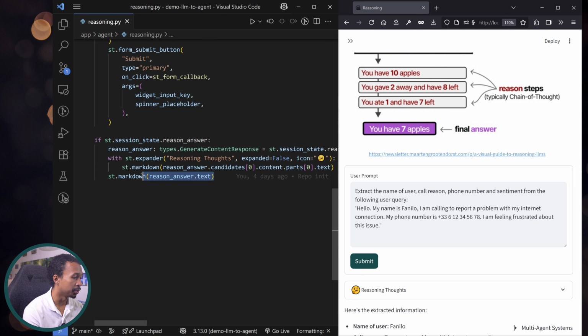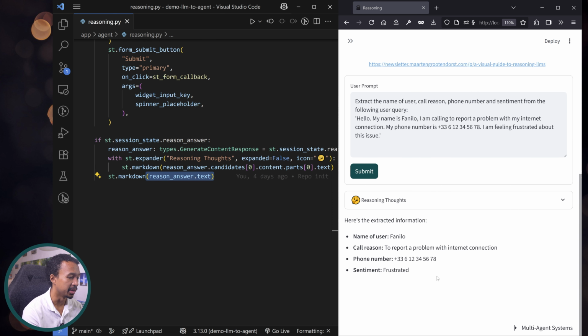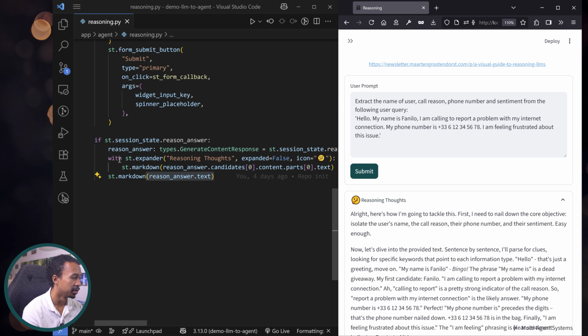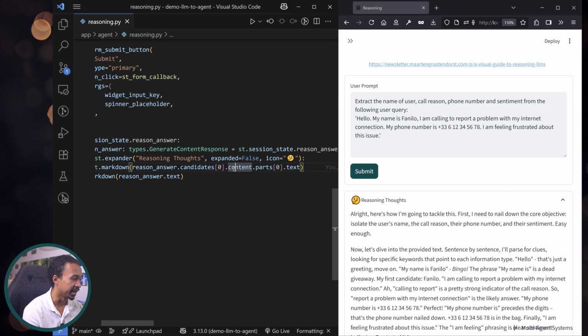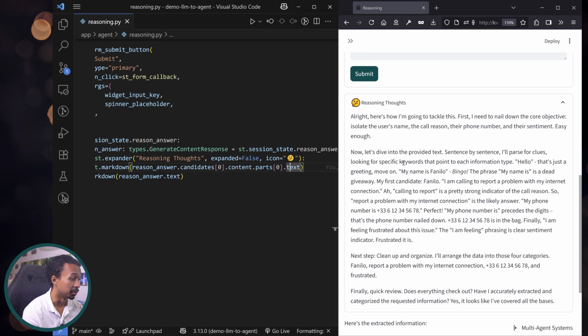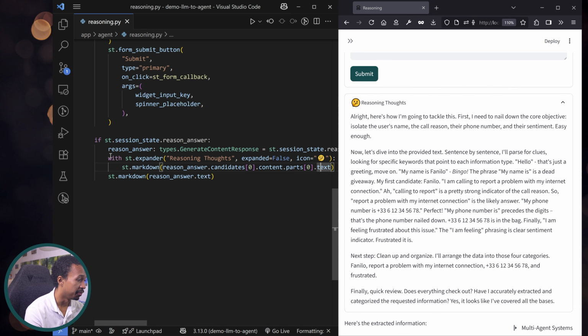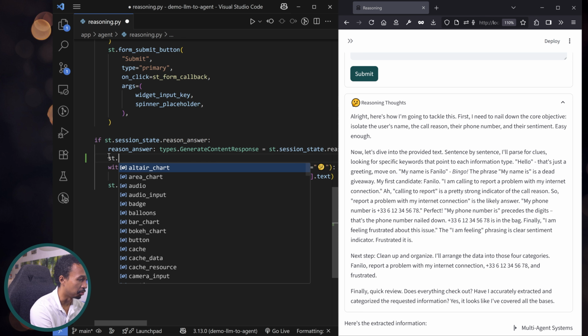I put the final answer in here. Here's the extracted information. And in a new expander, I put the content of the first candidate. There's a content part 0.text that apparently displays the reasoning thoughts. If we want to be sure of it, I can st write it for you.